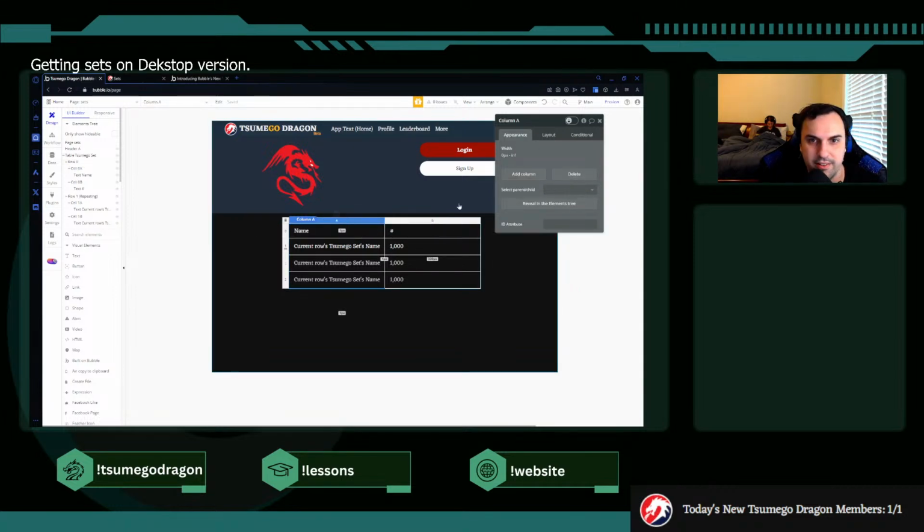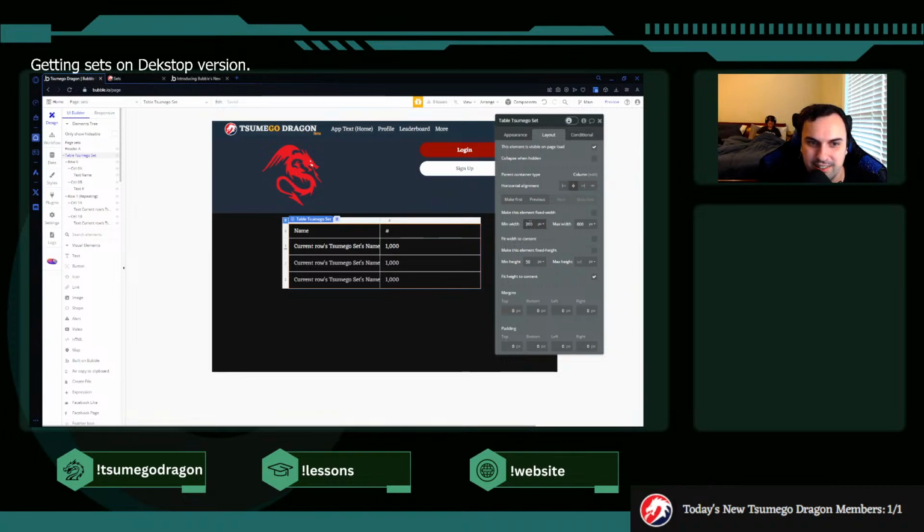Can I go here? Min width. Make this element a fixed width. Fit width to content. Aha! Aha! This checkbox. It's the checkbox. That's what I needed. Boom!